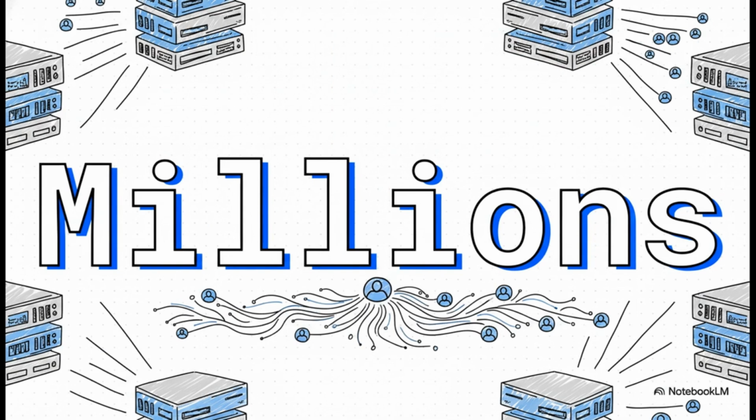And guys, the scale of this efficiency is just mind-boggling. Think about it. Without virtual machines, an AWS data center with 100 physical servers could only serve exactly 100 customers. That's it. But because hypervisors chop those servers up into perfectly sized, isolated environments, those same 100 servers can serve thousands. And big data centers, they can serve millions of users simultaneously. It is quite literally the absolute peak of resource utilization.